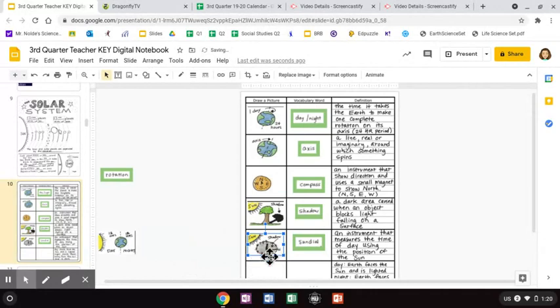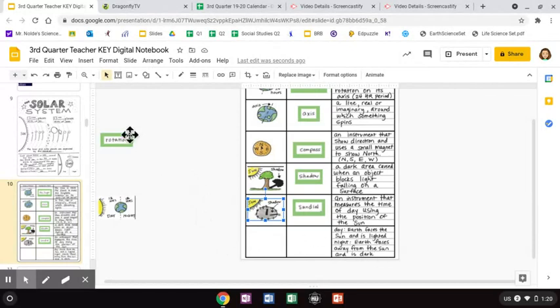But this is a picture of a sundial. It's what was used before clocks were invented. Before people had clocks, they used shadows to tell time. Because if you've ever noticed, your shadows change during the day. They get longer and shorter, and they change directions. And so people used to use that to tell time. They made a clock face and they watched the shadow move around the clock face and it told them what time it was. All right, and then day, Earth faces the sun. Nighttime, Earth faces away from the sun. That is describing rotation. And here's the picture that goes with that.